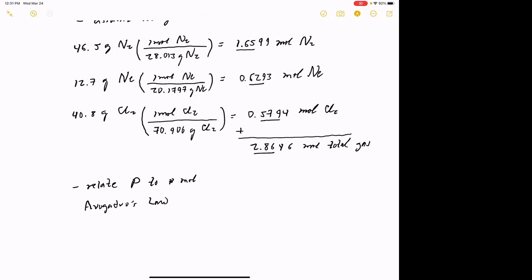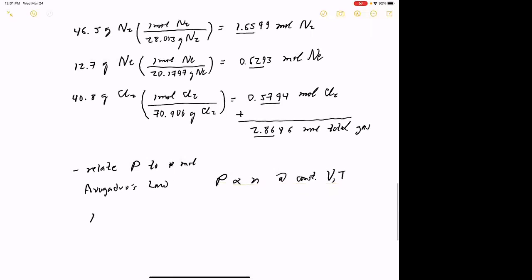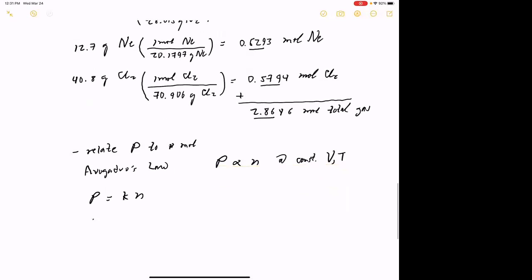Now remember what it says. It says that pressure is proportional to the number of moles of gas at constant V and T. Okay? What was another way of writing that? Remember, we could say that the pressure is equal to a constant k times n, and then we could solve for the constant. So the constant is P divided by n, right? Now remember, I could set that up as a set of initial and final conditions. So I could say P initial over n initial is equal to P final over n final. Okay, so that's my useful variation of this.